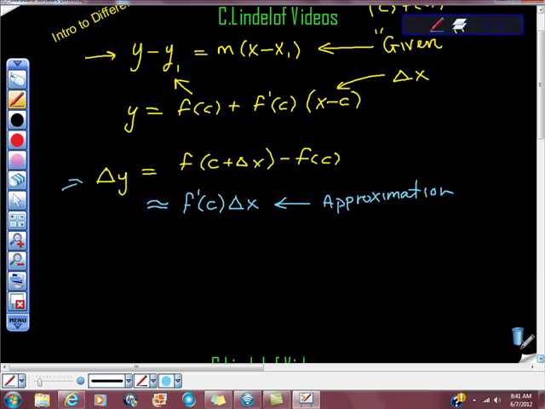So this is where we're going. We're going to be going pretty soon to saying this, that the change in y is approximately equal to dy. Or the change in y is approximately equal to f prime at c, f prime at x times the change in x, dx. All right? And we're going to go through and compare these things, and it's going to make a lot more sense. But right now, I'm asking you to just take these as notes and say, okay, this is something I have to put into my head, because in the next video, we're going to be comparing these things, and we're going to be seeing that they do line up closely usually. But how closely, and what's our estimation of error?